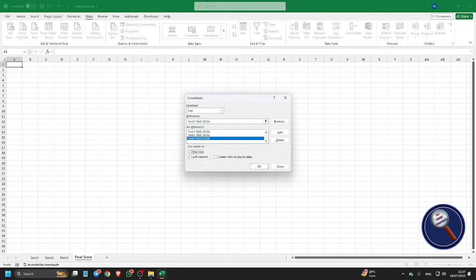Top row checkbox, not checked, Alt plus T. Check this box. Checked. If you have the data on top. Left column checkbox, not checked, Alt plus L. Obviously check this box. Checked. Then press Tab. Create links to source data checkbox, not checked, Alt plus S. You must check this box so that the data will be properly linked. Checked. OK button. And then click on the OK button.